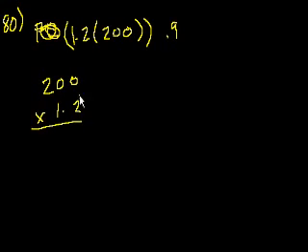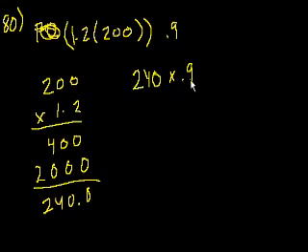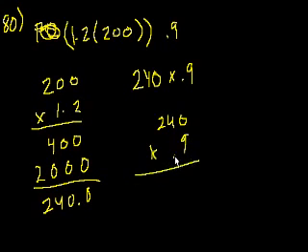Well, let's just do it out. 2 times 200 is 400. Add a 0. 1 times 200 is 200. And then we have 1 point behind the decimal. Let's add them up. You get 2400. We have one digit behind the decimal, so it's 240. So the retail price is $240, and then we have to multiply that times 0.9 to figure out what the employee pays, right? They got a 10% discount, which is another way of saying they paid 90% of the retail price. So 240 times 0.9.